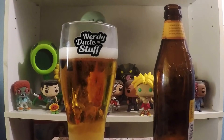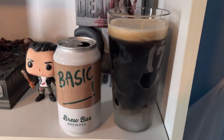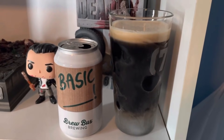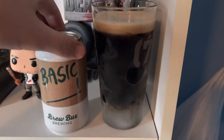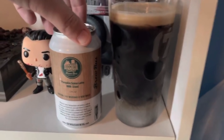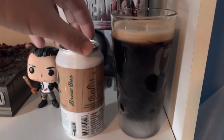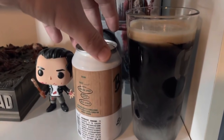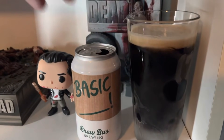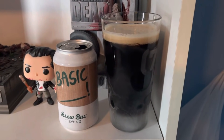Today's drink of the day is brought to you by Brew Bus Brewing — this is 'Basic Blank,' which we all know means just basic bitch. This is a pumpkin spice milk stout latte. Tis the season for the pumpkin spice latte, so look out Starbucks — you have a beautifully drinkable milk stout latte style pumpkin spice drink that doesn't have any of the bitterness of coffee and is incredibly delicious. Cheers!